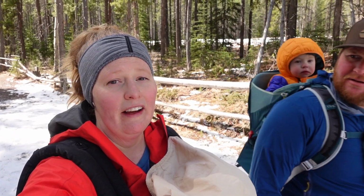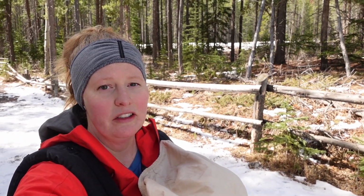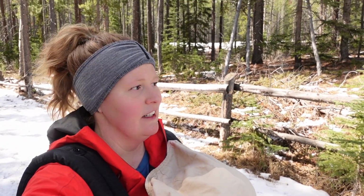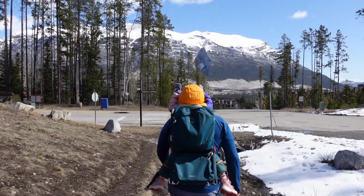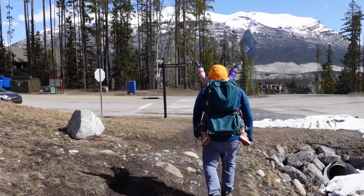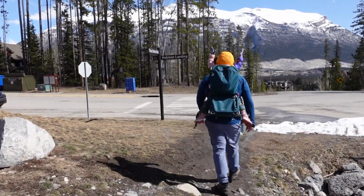It was really good. Nice and starting to warm up in the forest, so it was just good timing to get back, not sloppy and slushy, so excellent. But it was good to have our spikes on our shoes because it was a bit icy, so we definitely needed those. Just a nice way to spend the morning outside. Woohoo! We did it! Teddy, that was so good. That was your longest hike, I bet.